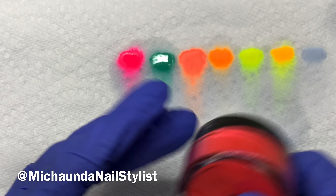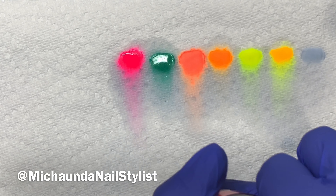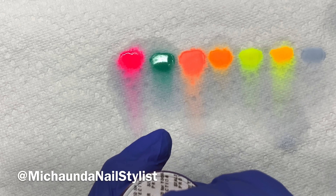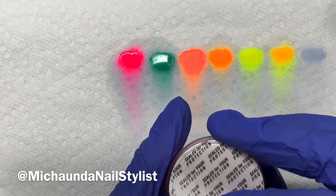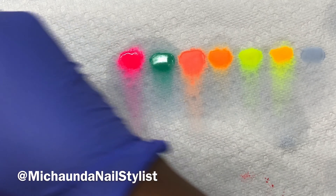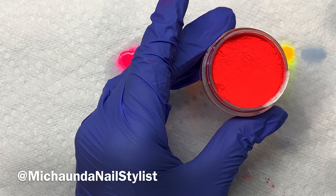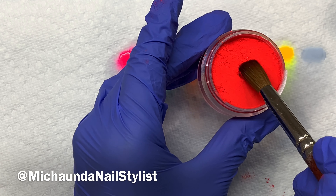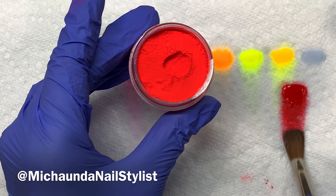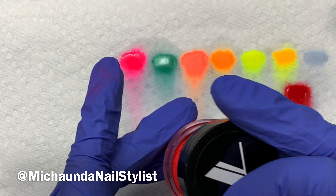This one is supposed to be candy apple red — color 120. I need like a true, true red. I have one by Lemon Glitz that is — I want to say Janet, it might be Janet. Okay, making a mess. I'm not sure if it's picking up the color well but it's really red — it's looking a little orange on camera. That's really, really red; that's why I wanted to use it last. Very pigmented.